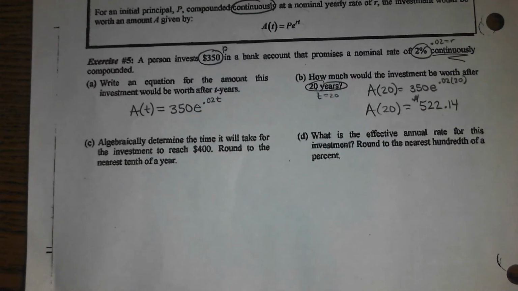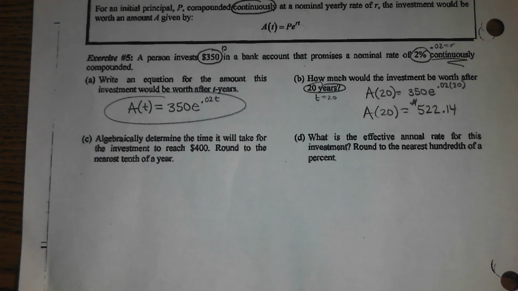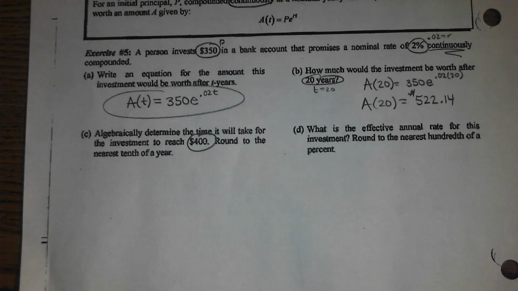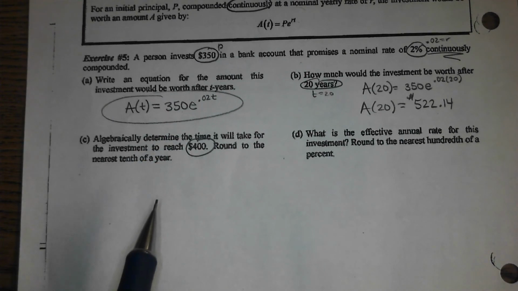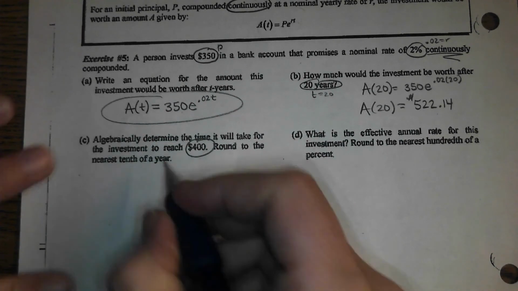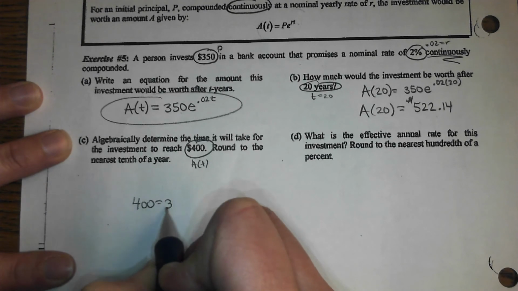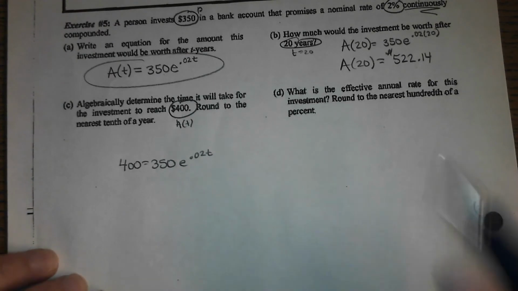This one phrases it differently. Using that same formula, how much time will it take for the investment to reach 400? Corey, where would the 400 go? Nope. Your principal investment is still 350. You're right. You're trying to figure out how long until this 350 grows to 400. And it wants you to algebraically solve for the exponent, which is what we've been doing the past few days. Divide your 350 over.